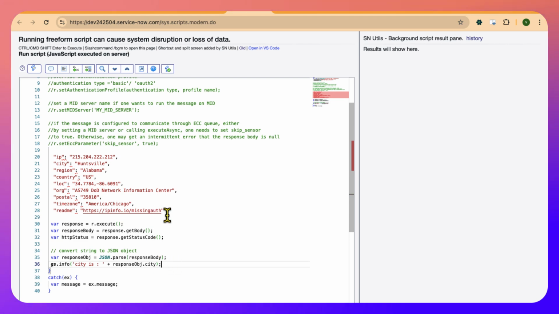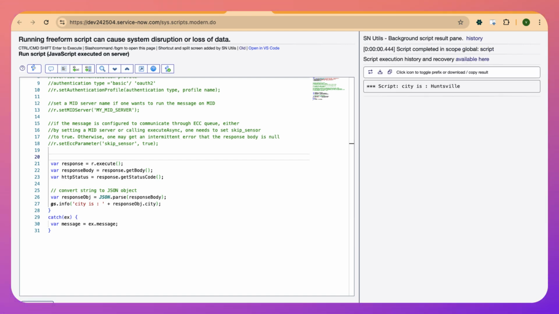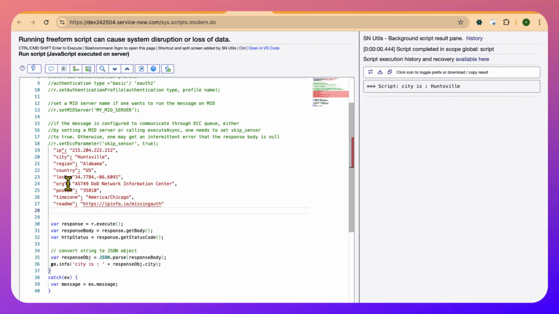Let me take this out and run this. So I received the city name. If I want to read another parameter, let's say I want to read the org, let's go here.